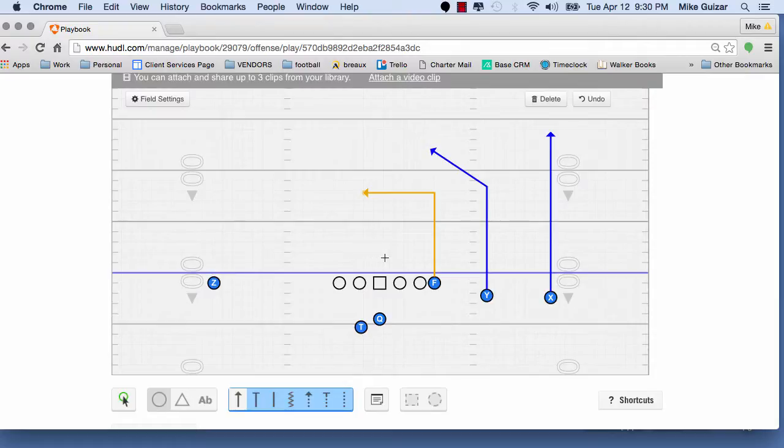Z comes across against the grain of everyone else. And if we don't call anything, T will block, the tailback will block, but we can tag him as well, T swing or T flat. So this is trips right tight, fan, Z drag.